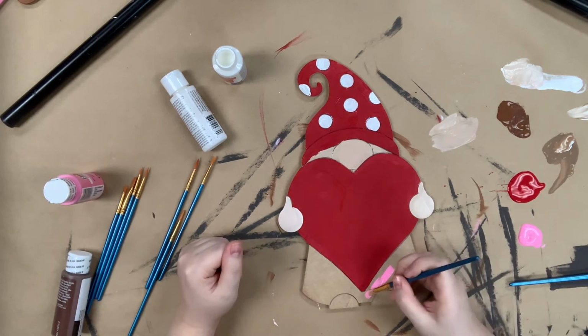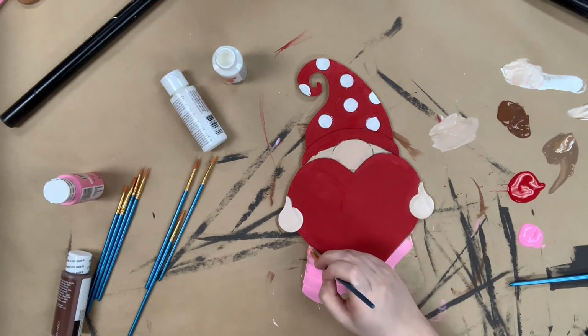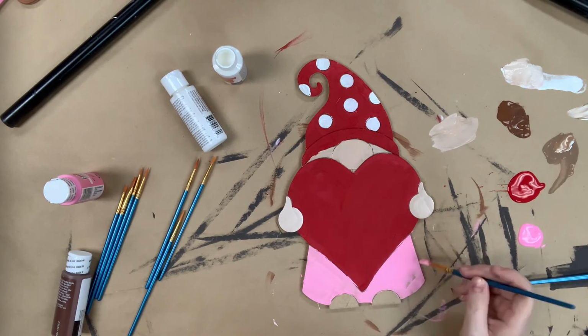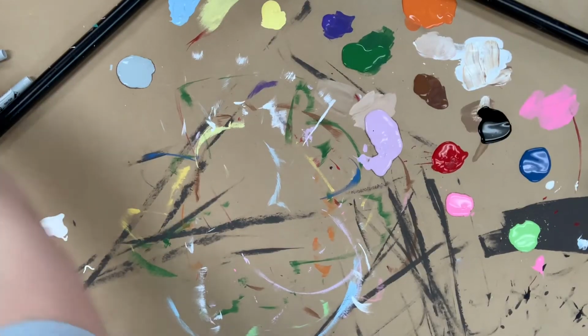And I always like to keep a bowl of water and some paper towels or baby wipes around to be able to clean my brushes as I'm working and continue to use my brushes throughout my projects. Once I'm done base coating, I'm going to allow everything plenty of time to dry.